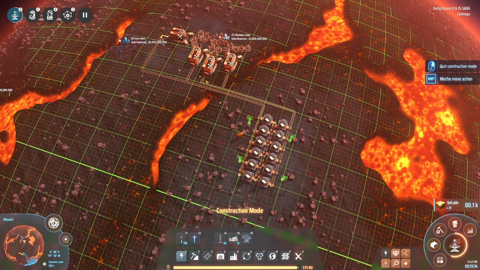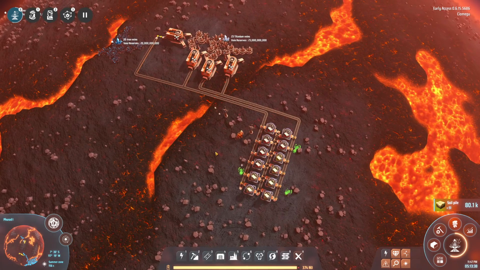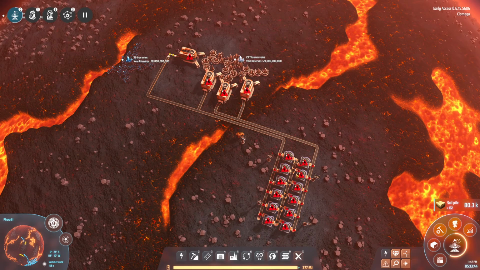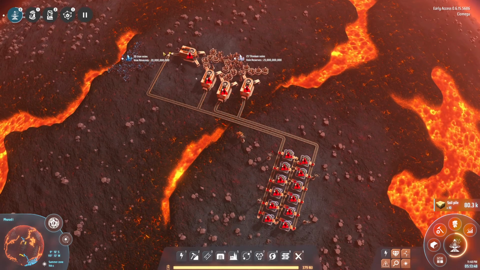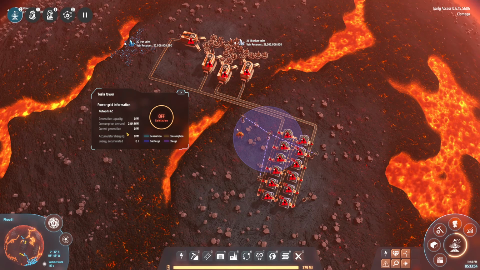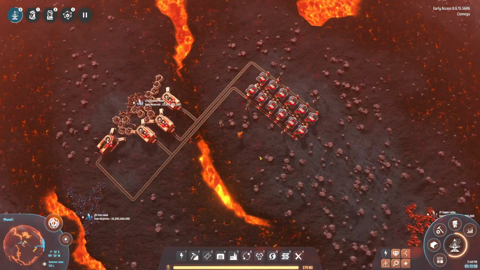If you want to know how much this will consume, let's make sure everything is red. So it has the red electricity thing on. And then what you can do is click on this one. So it shows you exactly how much power it will demand. So it will need 2 megawatts of power to work.